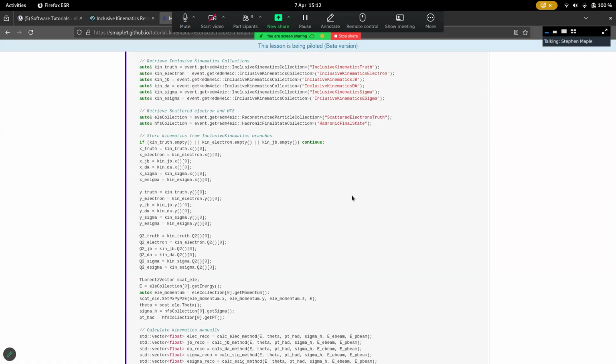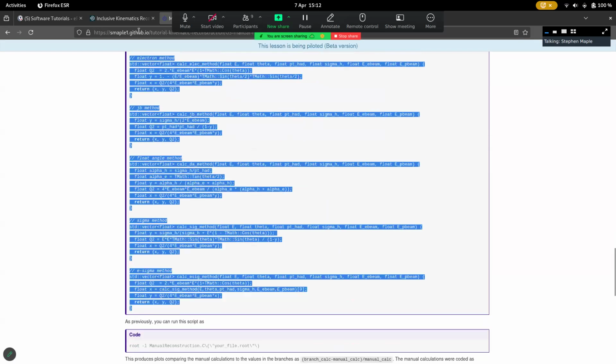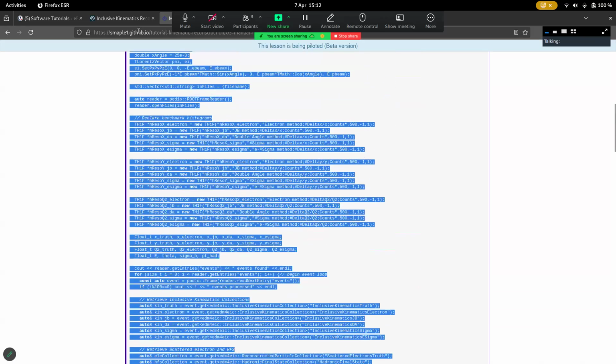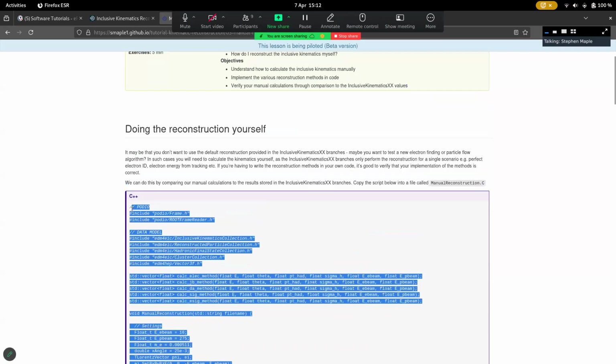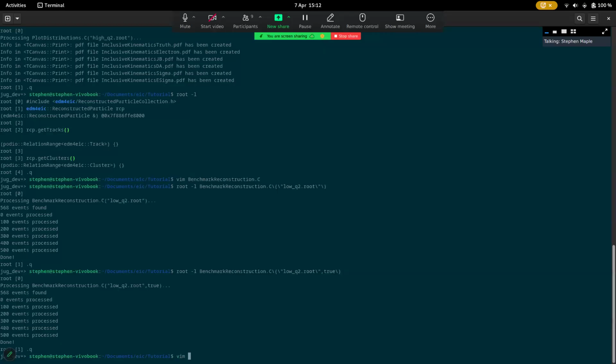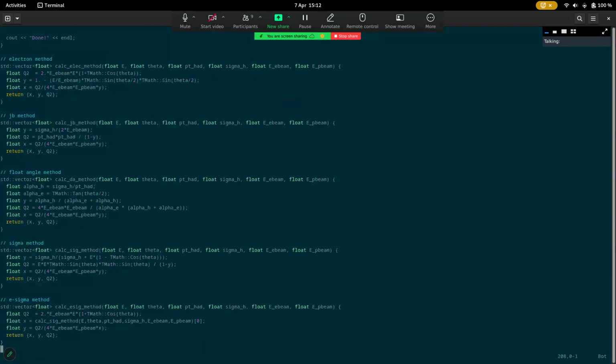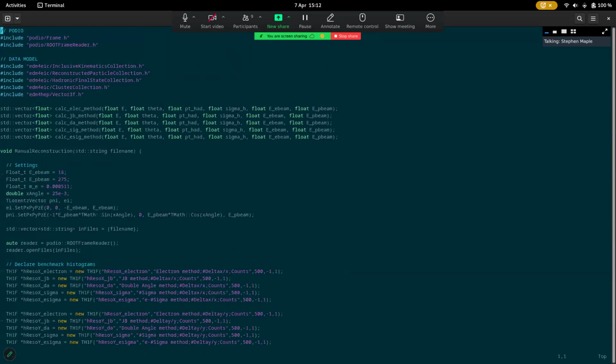So if I once again copy this very, very long script, this time into a file called manual reconstruction.C. There we go.